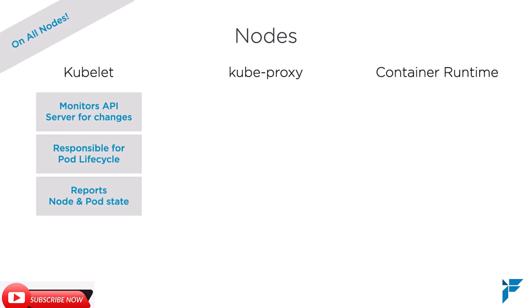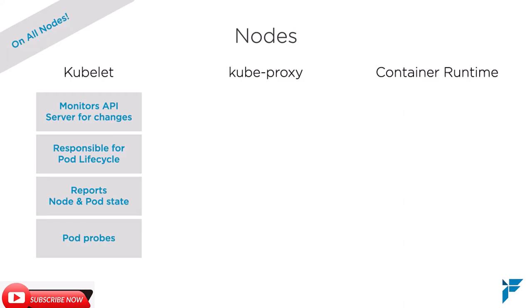In addition to monitoring the API server for changes, it's also the responsibility of the kubelet to report on both node and pod state. So if a node is reachable and reports its status as ready, then it's available for scheduling of new pods in our cluster. The kubelets also have the responsibility of monitoring pod state. Is the pod up and running? That's all reported back to the API server via the kubelet. If there is a probe used for determining pod health, it's the responsibility of the kubelet to execute that probe.